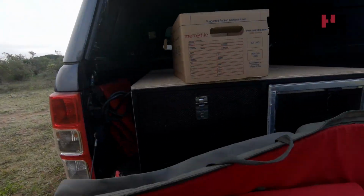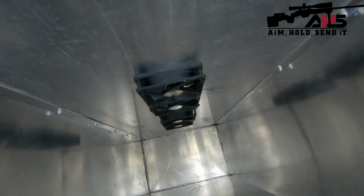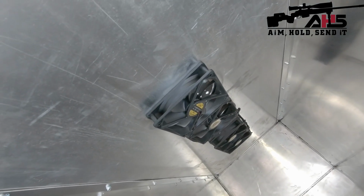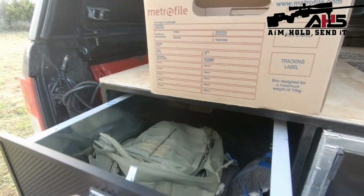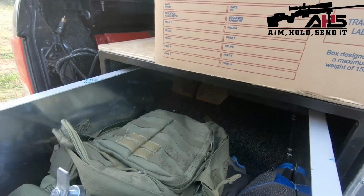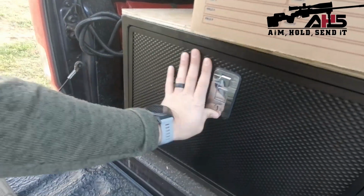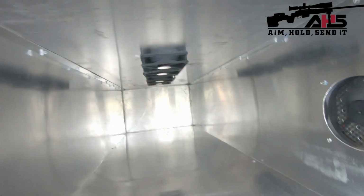I use my gun to cool it down in this box that I showed you guys. Just a bigger, better view of it. Four fans there, just normal PC fans. One extractor fan, and then I have the box with this little drawer that I put my stuff in, my ammo and my shooting rests and everything. And yeah, it just works with the socket. You put it in here and then it cools the gun down. This thing works amazingly.